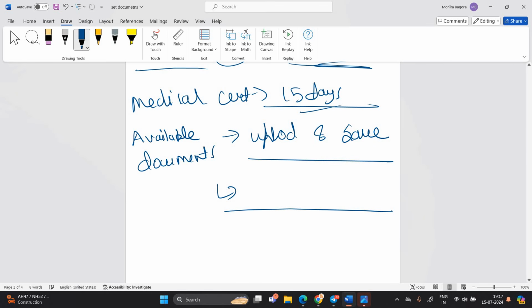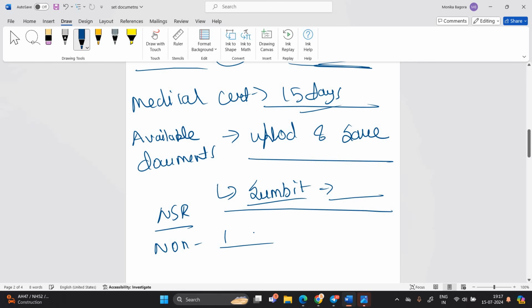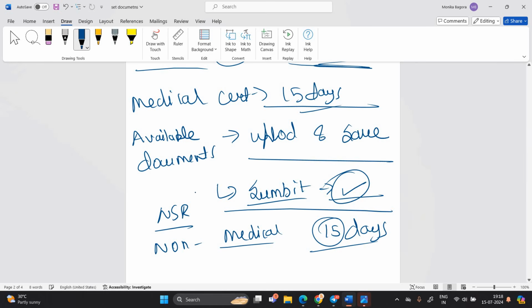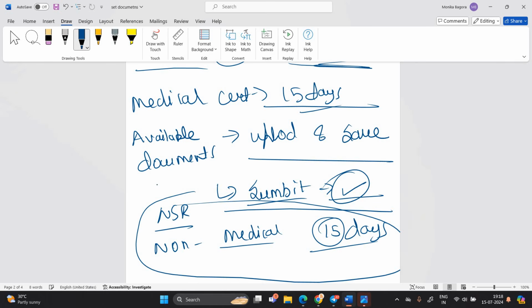Understand one most important point, you have to submit before your final joining date. After getting the NSR e-card, the non-criminal affidavit, and the medical certificate, 15 days prior to your joining date, you can submit your documents. When all the important documents are completed and available, you can click on the submit option here.